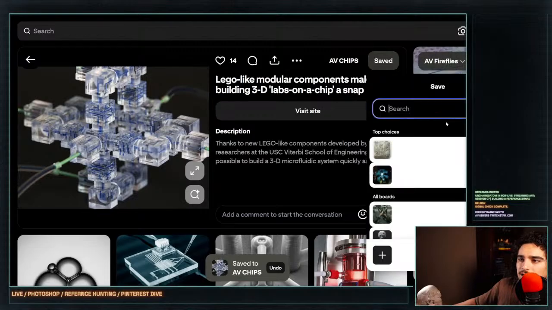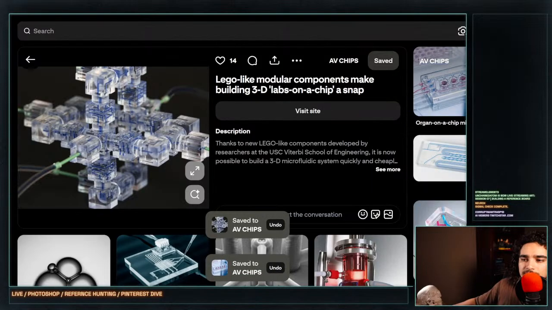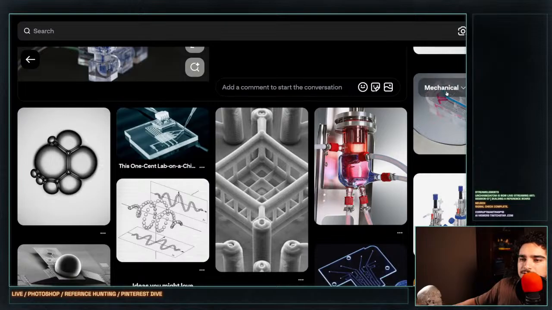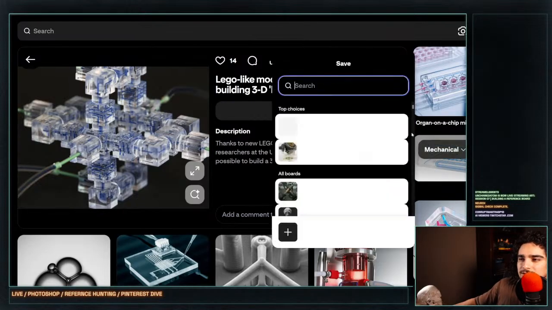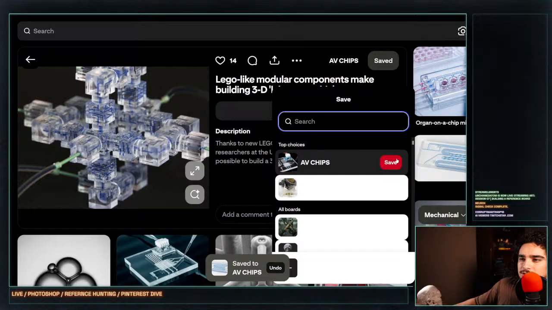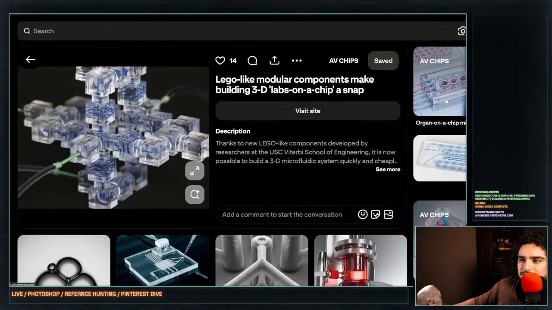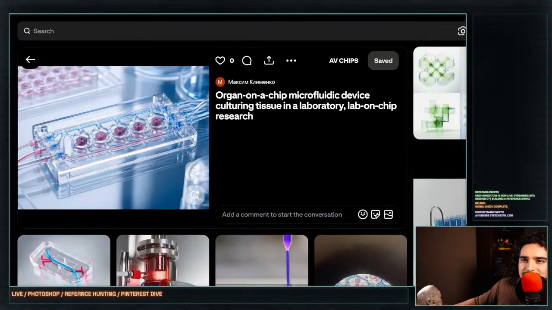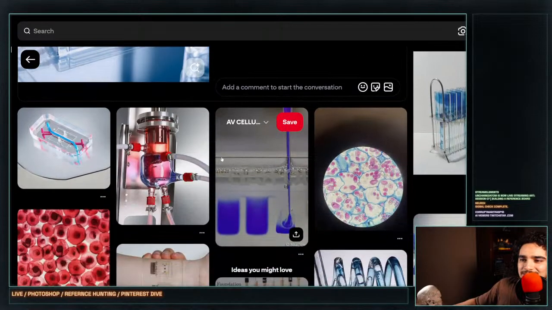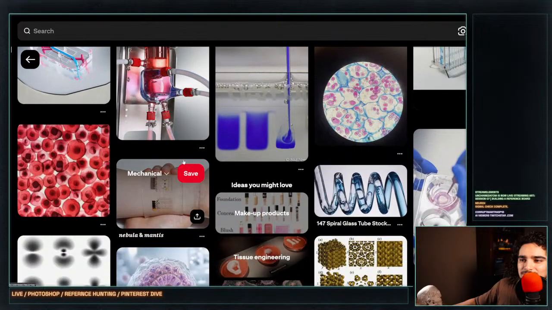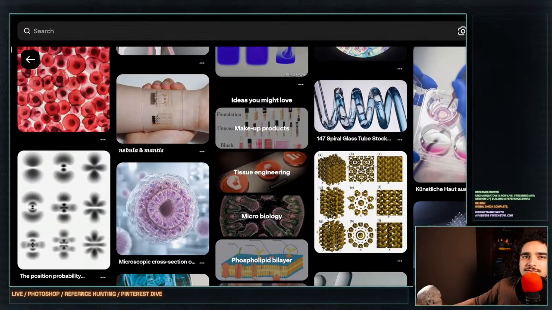Ooh, we got some ideas in here. This is crazy. Okay, this is cool. This looks like something from Yumi and the Nightmare Painter, the neon lines or whatever. This idea of modular labs, there's something there. Organ on a chip, I think that's probably made up, but still, there's something hidden about this. From a design standpoint, I like this a lot. Definitely have to keep exploring this.